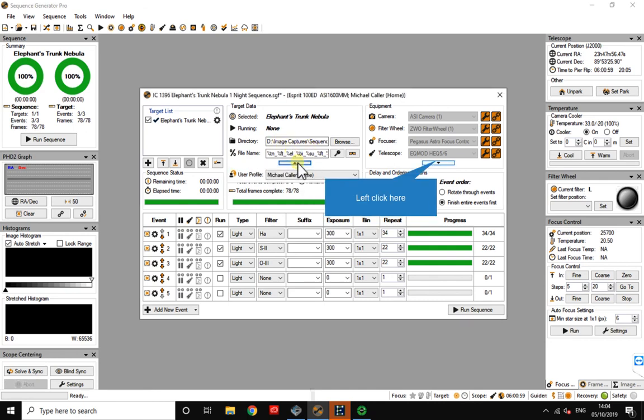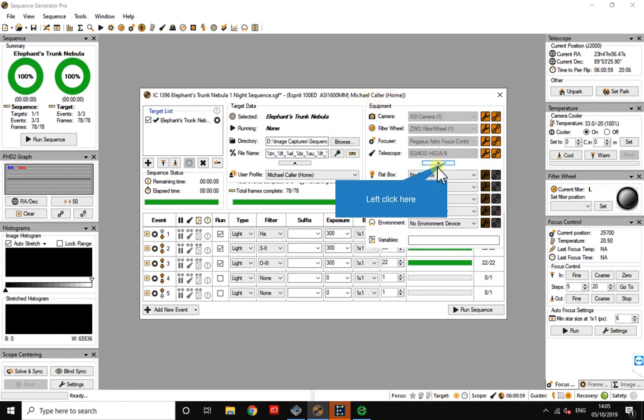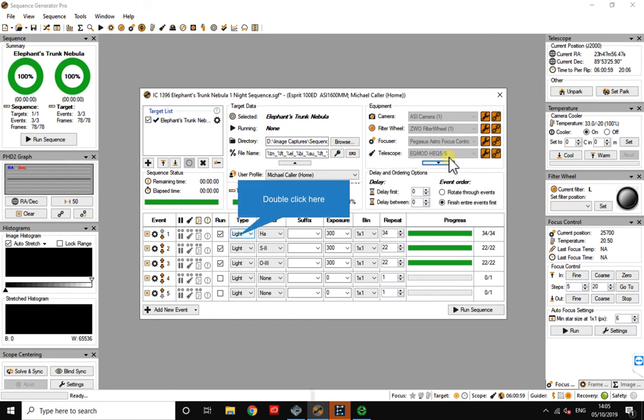So here is your profile manager. So just make sure that your profile manager is selected. Obviously, because that's going to have all your coordinates, your latitude, longitude, and altitude. You'll know if something's not selected because it won't have this. It will just say no profile. So this here states your equipment profile and your user profile here. This is all your equipment, like I said, so make sure everything's connected.